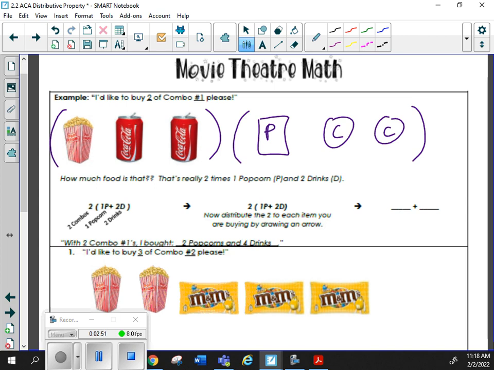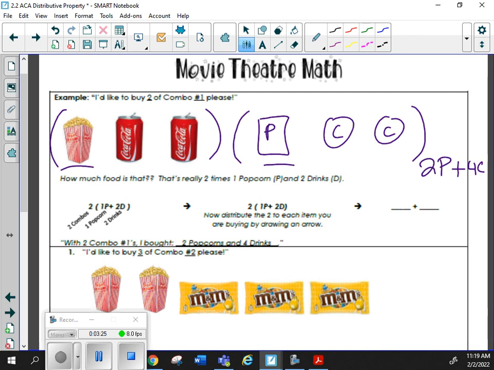So I have how many popcorns in total? 1, 2. I have 2 popcorns. I'm going to use P for popcorn because I don't want to write it out. So 2P. And then I also have 4 Cokes. Do y'all agree with that? Yeah. Does that make sense? Okay, because when you say, I want 2 number 1s, what is that going to look like? I should get a total of 2 popcorns and 4 drinks. Splitting it amongst people. Okay?